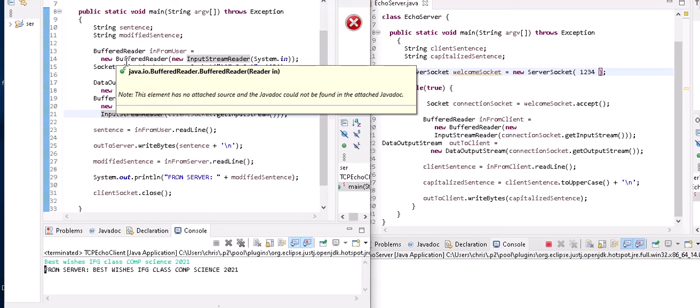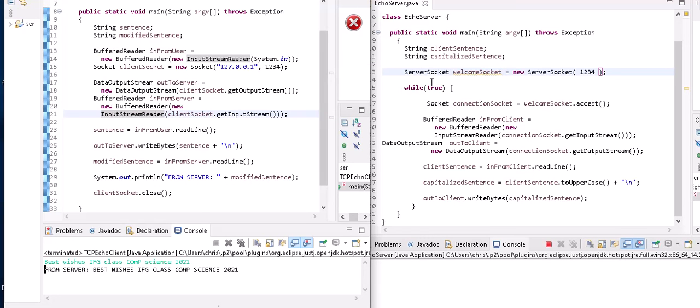I mean, I want to be able to send a line. I don't want to send numbers. If it was just sending the server a single number, the system would be very, very complicated. And then I want the server to read the data I've sent it, and to do that it needs to create a client socket from which it can extract or identify an input stream, and I want to buffer it.